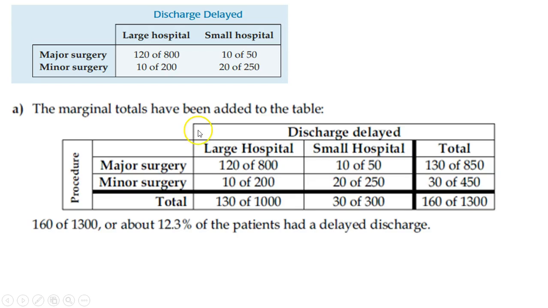Okay, so taking a look at this, basically as I'm looking at this, it says then 130 out of 1,000 down this way, 30 out of 300, right this way, same deal. So I'm just getting the percentages. So the point is I can keep this going across. So this is 160 out of 1,300, or about 12.3% of patients had a delayed discharge, right? They're total discharged, right? Whether it's a small hospital or a big hospital, the delays were right here for a total of 160 delays, right?